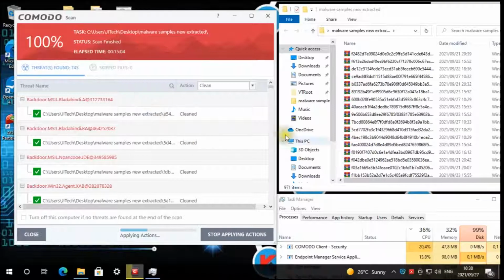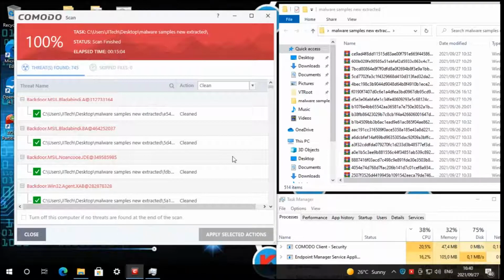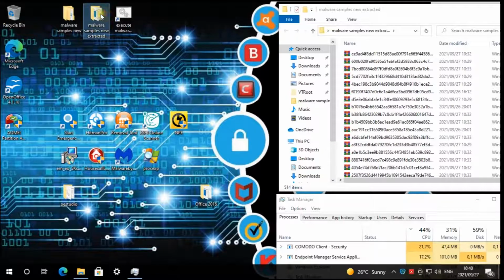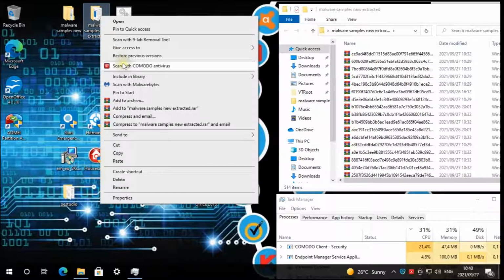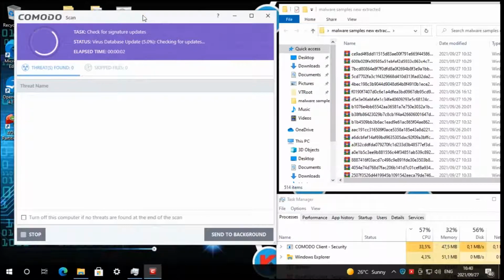Okay, so we're just quarantining the threats. This should be fairly quick-ish. Okay, so we can see there's high disk usage, obviously for Comodo to quarantine the threats. Okay, so that's done. Okay, so we're gonna do the second scan. The second scan should be quicker because there's a lot less to scan. Let's see if Comodo is capable of picking up something within the second scan. So as soon as the scan is done, we'll look at this together again, and then from there on we'll start executing the malware to see how well Comodo protects the endpoint.